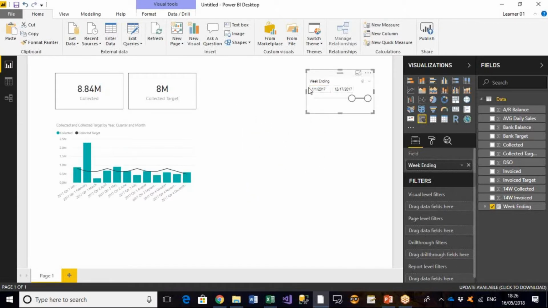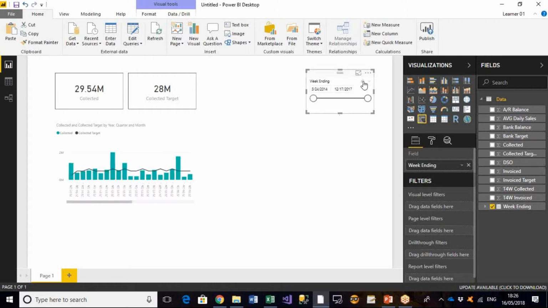So now I've got just from the 1st of January across to the 17th of December over there in 2017. And now you can see that my data has been filtered to actually show the total collected amount, and my graph's automatically being filtered as well. I may find though, as I'm developing this dashboard, that changing these dates, I might want a quicker way of doing it because I might always just want to change what the year is.